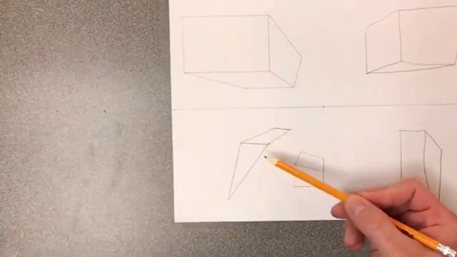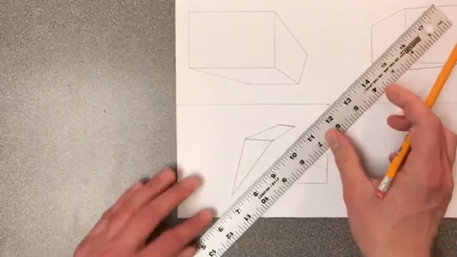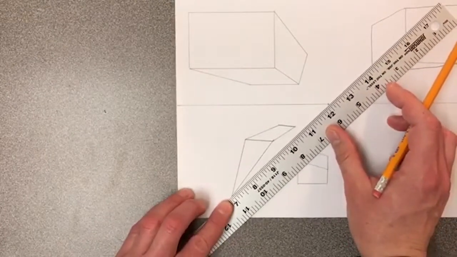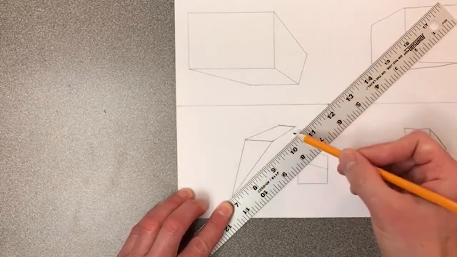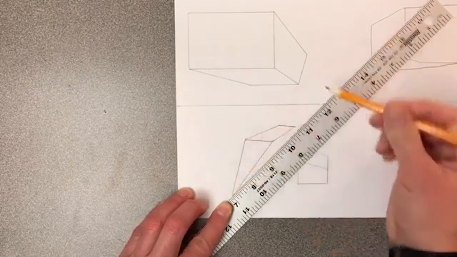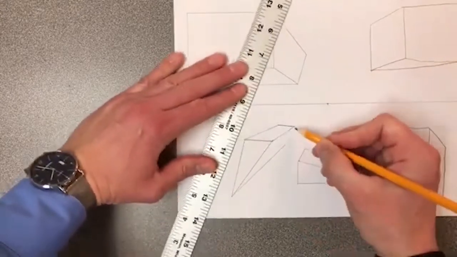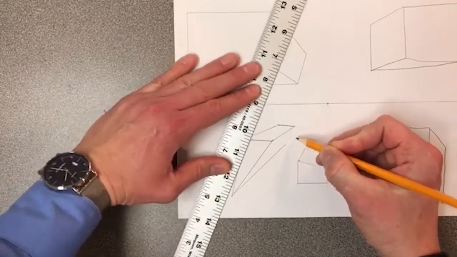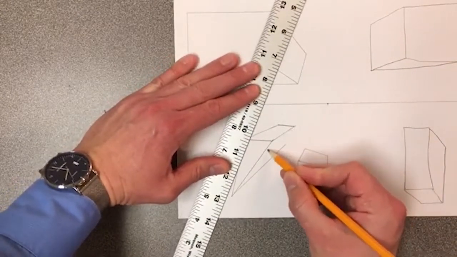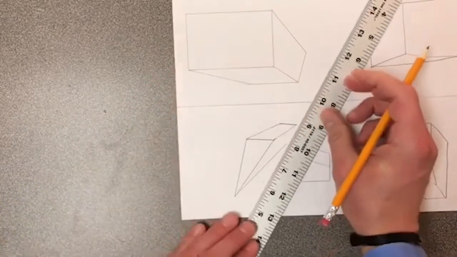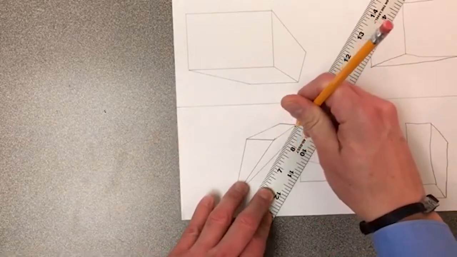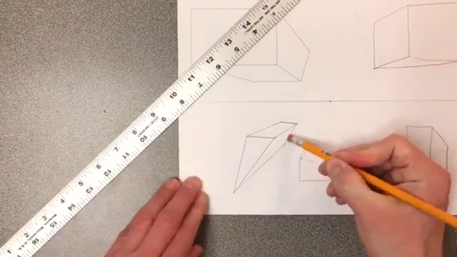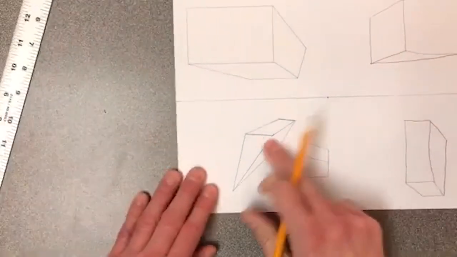This one's fine. It just forgot one line. Or a couple lines actually. This corner needs to match up with the vanishing point. Go all the way over here. And then it needs to have a parallel line. Now this gets a little tricky. A lot of people will draw this line straight down. This line that comes down should parallel this line. So I'm going to bring my ruler over. Just like that. Erase a little bit of extra. And now this one's finished.